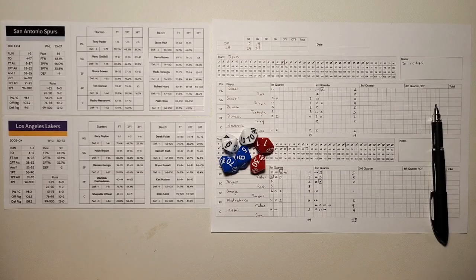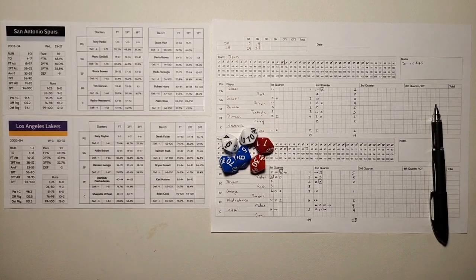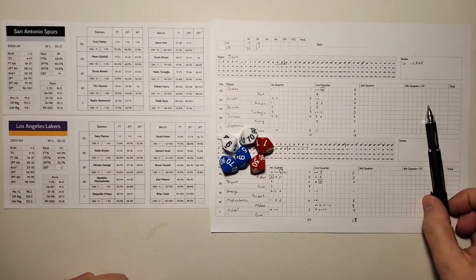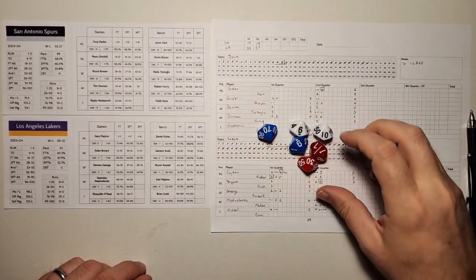And we are going to continue the second half of this game between the 2003-2004 Spurs and Lakers. Right now, bit of a blowout. So 22-point lead for the Lakers at home against the Spurs. They lead 56-34. We're going to give the ball to the Spurs. I can't remember exactly who had the ball last, but Spurs are down big, so we'll give them a first crack at it in the second half.